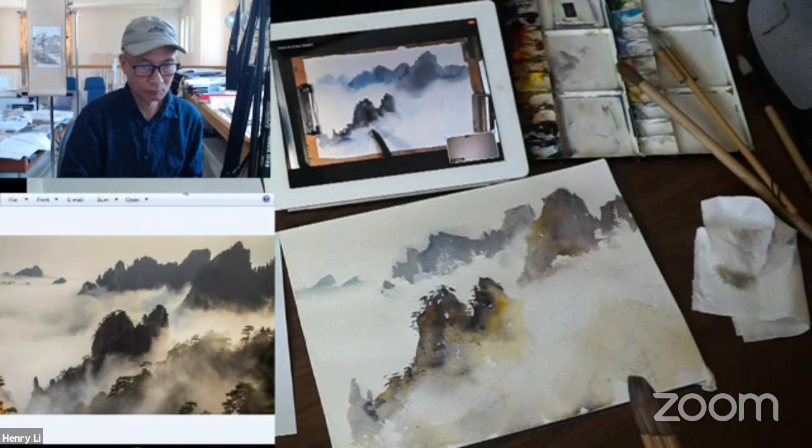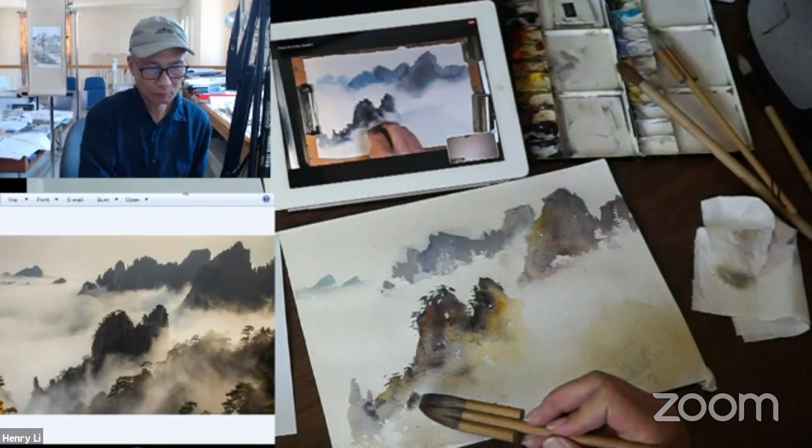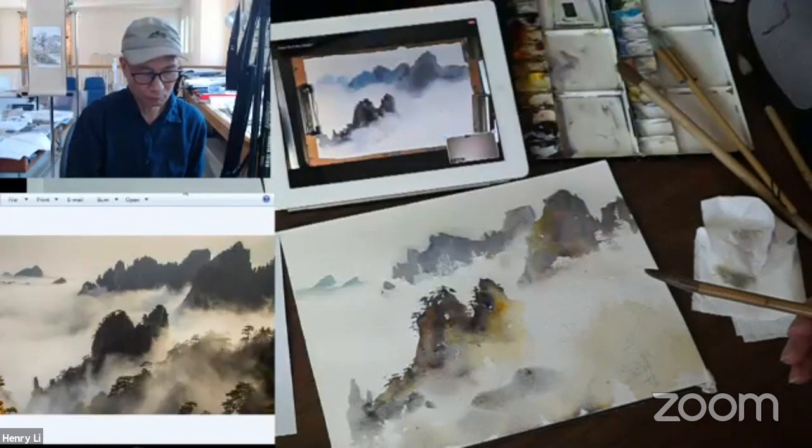One thing I like to do is put down a bunch of water and then take my rag and hit a couple of highlights in it like that. You can get some randomness out of it that way. You can just get the highlights and shadows and highlights and shadows, little pillowy things.